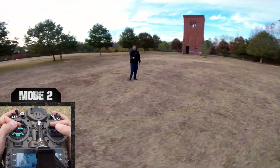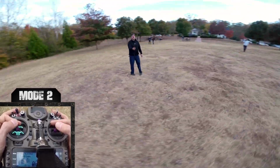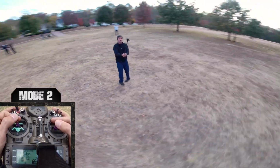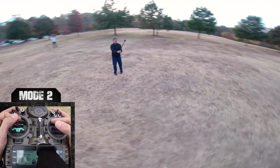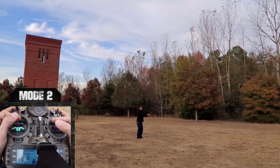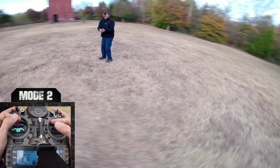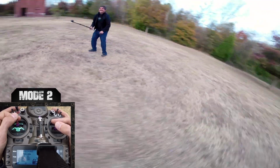So I'm going to try it left as this train goes by and blows out the audio. But I'm going to try to do a really fast orbit, and you'll see that my sticks are maintaining very similar. I'm increasing throttle a little bit, getting a little elliptical, but I'm also increasing altitude. So if I want to drop it back down, I'm maintaining the same throttle, lowering my elevator a little bit. And I think Kevin's dizzy.